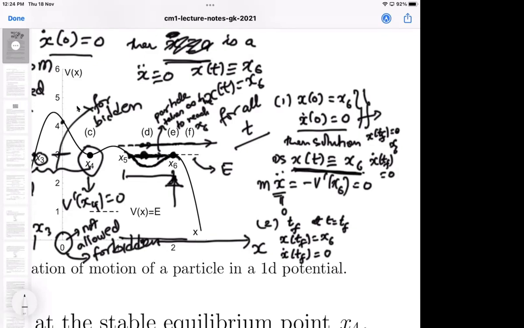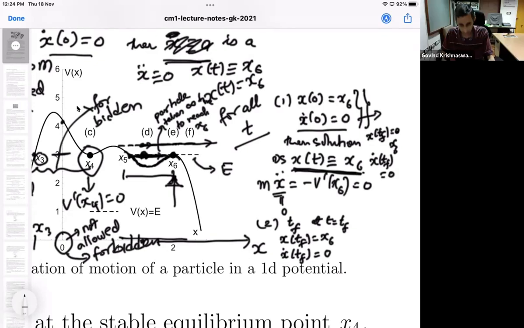So the second one actually contradicts that. Correct. To put it differently, the backward time evolution from t equal to tf will be non-unique, because there are two possibilities here. One is that the backward time evolution simply remains at x6. The other proposal is that it actually moves leftwards. That would violate the uniqueness of solutions of Newton's equations in backward time evolution.